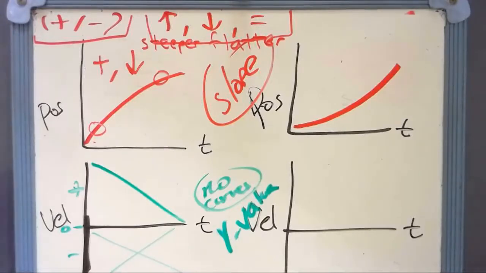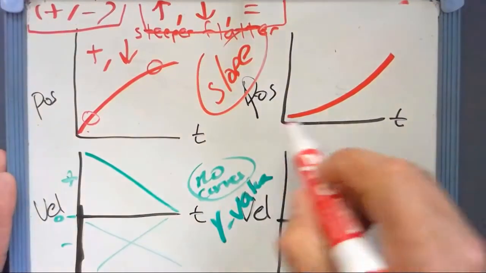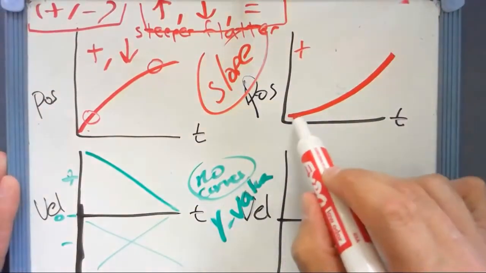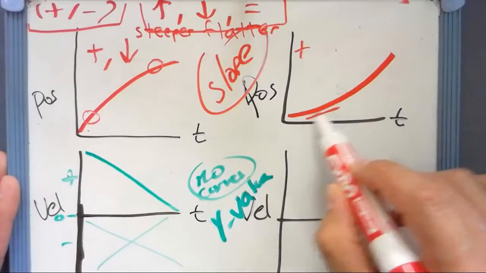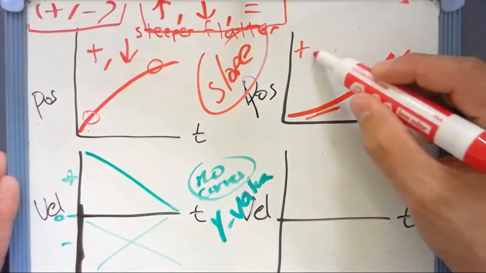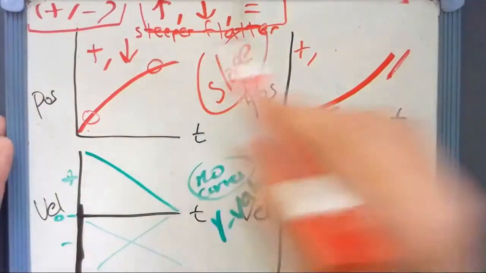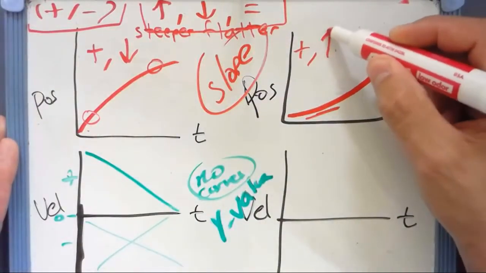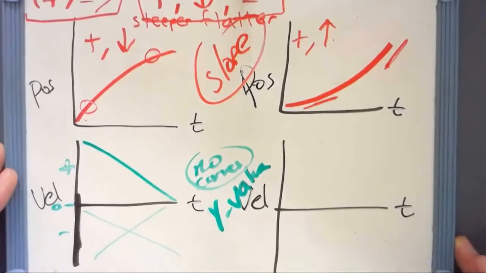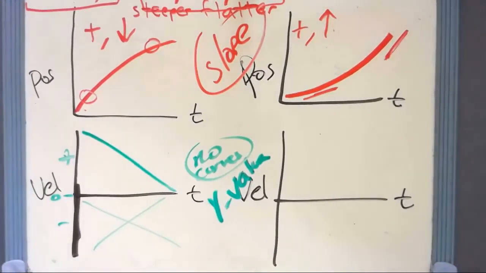All right, here we go. Video is going again. These slopes are all positive, so you should have said that is positive velocity. The slope is actually getting steeper here. It might look something like this at this point. At that point, the slope is getting steeper. Steeper slope means higher speed, so that is positive increasing speed. This object is moving in a positive direction and speeding up.